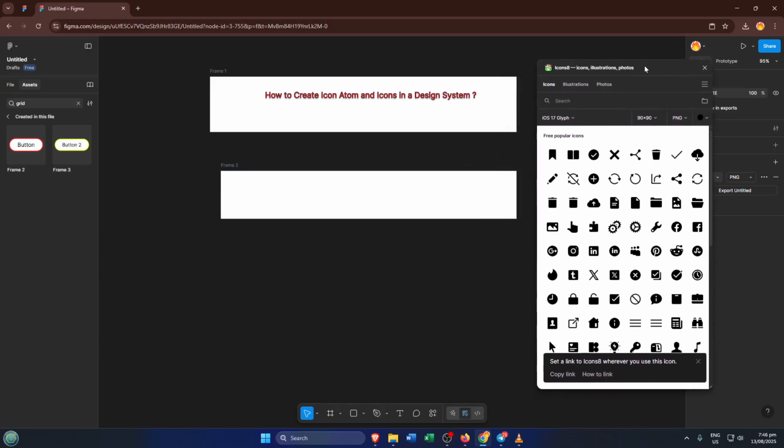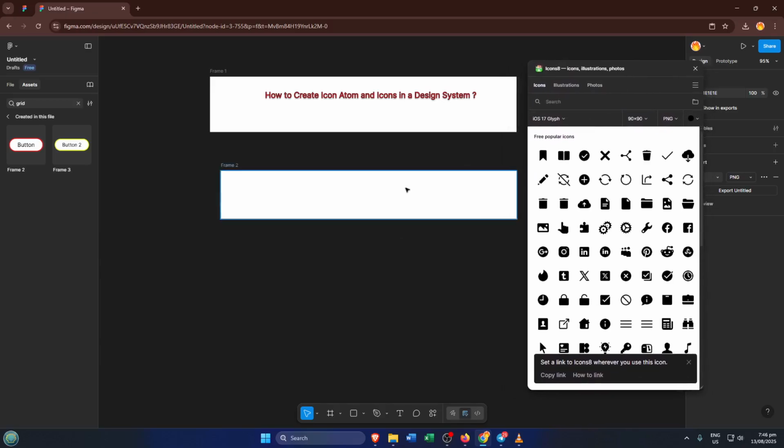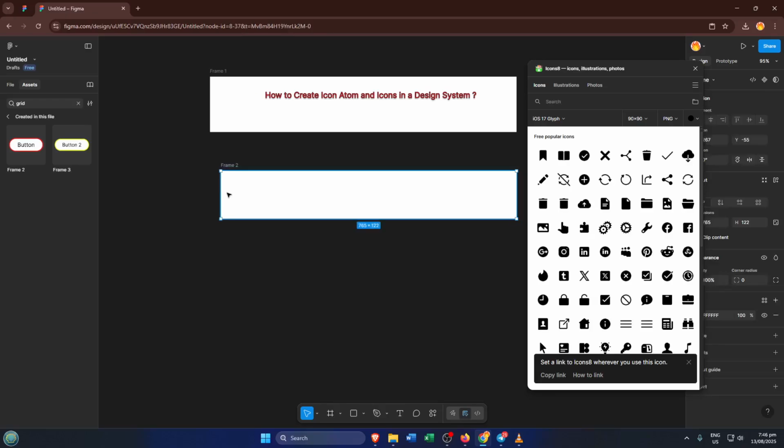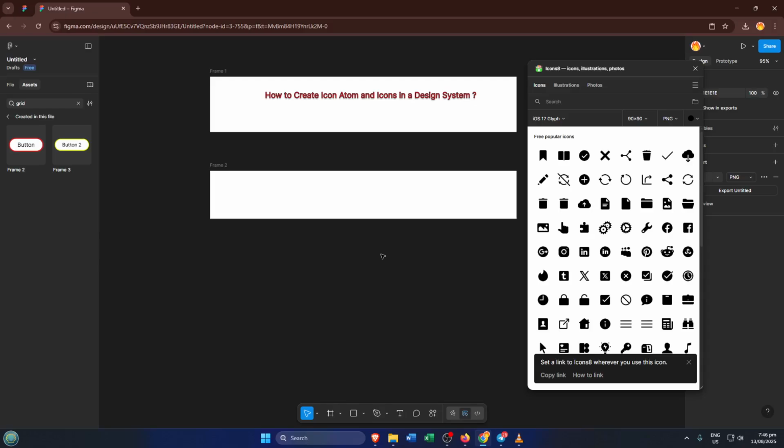Let's get started. First up, open Figma as you normally would. Figma is the core playground for any designer looking to build and manage interface assets. If you're already in a project, great. If not, just create a new one so you can follow along without worrying about messing anything up. Taking this small step gets us set up to work flexibly and helps avoid cluttering up existing designs.